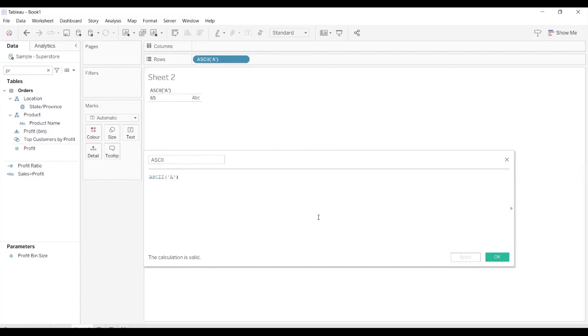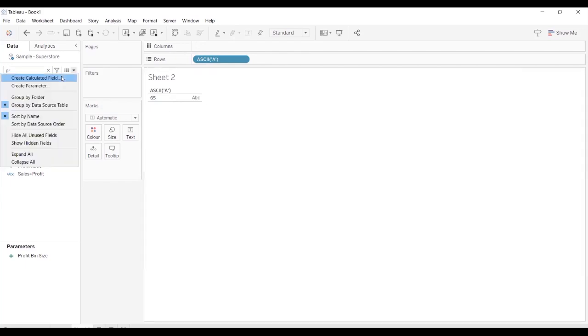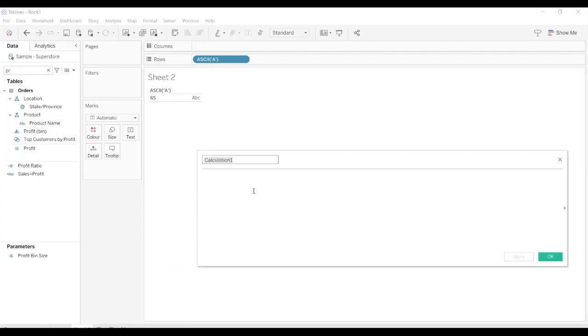In the same way, if we have the ASCII code and want to get the alphabet, we can use the char function. This is a char function wherein we can input an integer and get the output. For the same, I'm using char of 65 and applying on this.